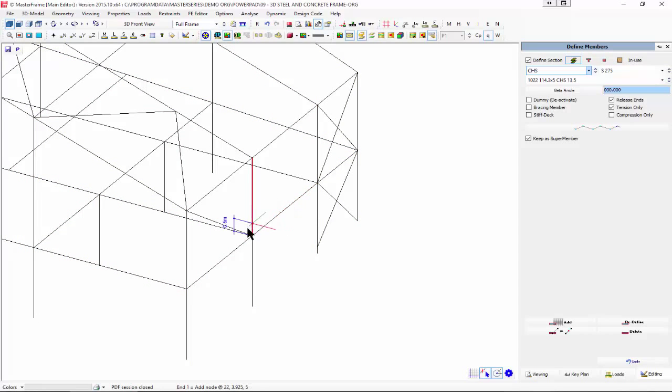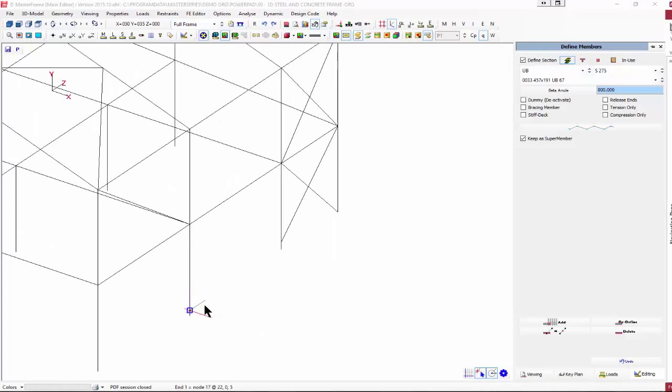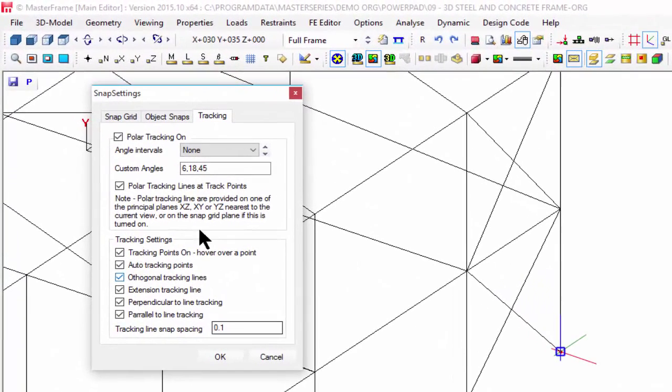members. So if I wanted to suddenly create a wee lean-to coming out here. So before I start, let's have a wee quick look at my snap settings. So I'll turn off polar snapping, because that would make things very complicated. And I'll turn off auto tracking.